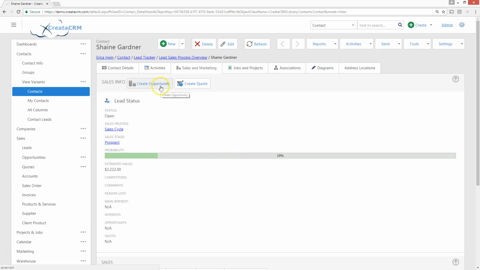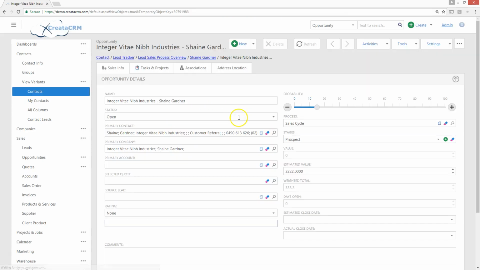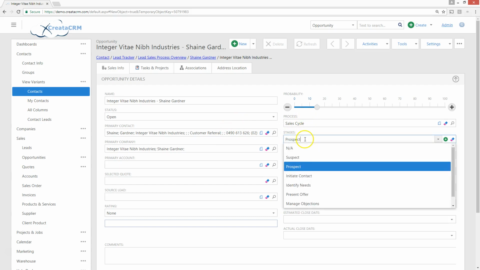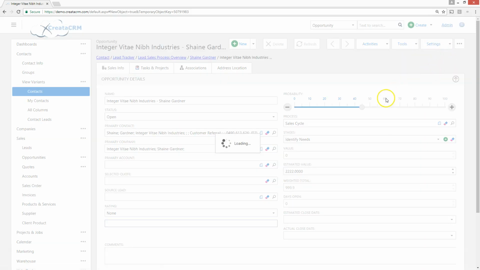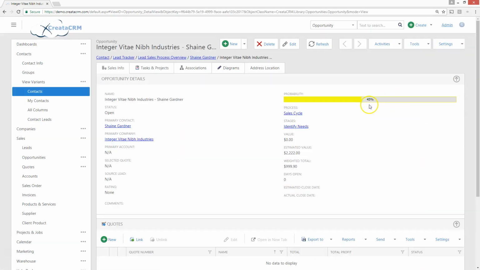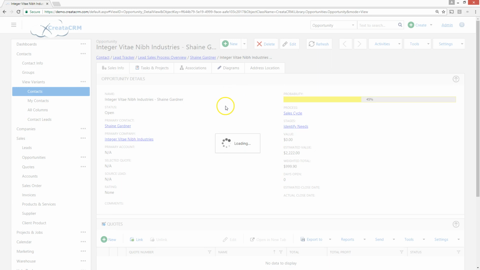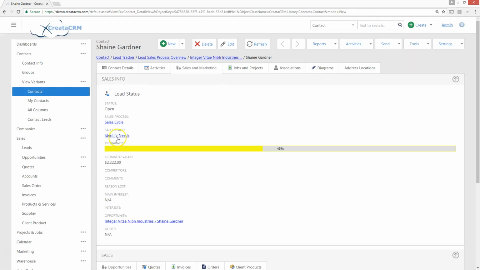We're now going to create an opportunity. I'm just going to do an opportunity here just for the heck of it, and I'm going to change it to present an offer or identified needs. So it's just identifying needs in here, and what it does is link this pipeline to that particular contact. So when I save this contact, save and view, the sales opportunity itself is identifying needs. If I now go back to that person, he's now moved on the sales line. This particular person is linked to identified needs.